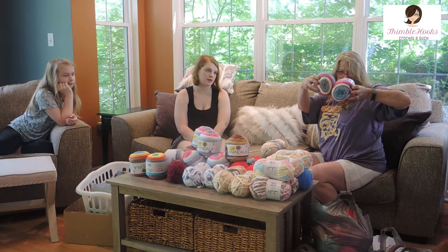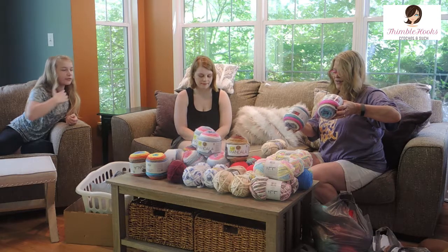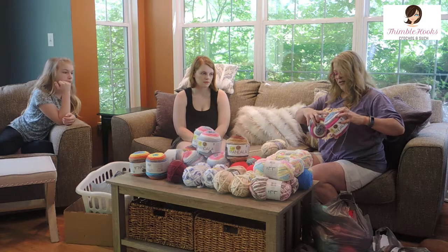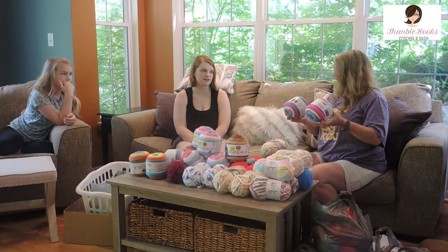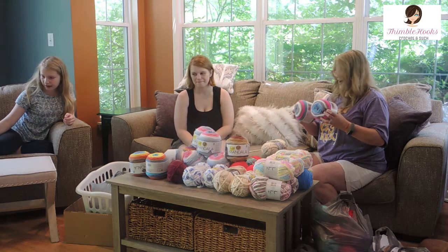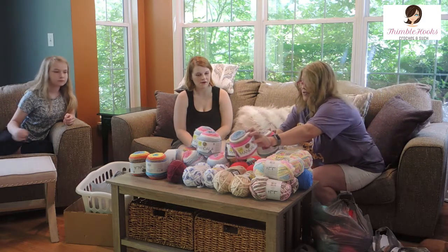It's like so much pink. Fun. I love pink. I love it. That one's very cool. I love using this stuff just because they put so much time into all these color combinations. I don't have to buy eight skeins of yarn that I think go together and then find when I make something that it doesn't quite look the way I wanted it to. That's why it's so much fun with those.